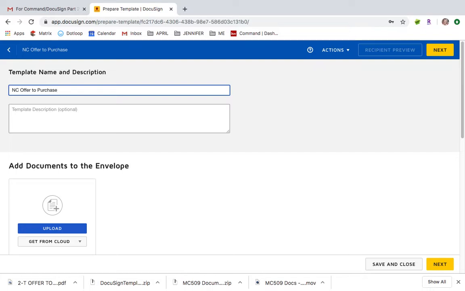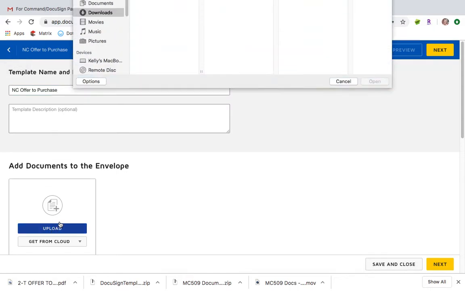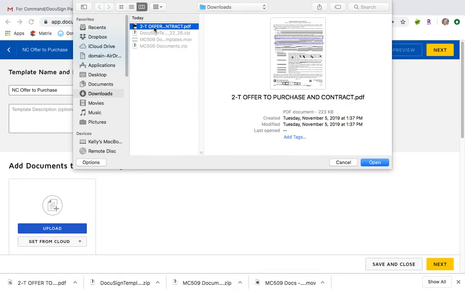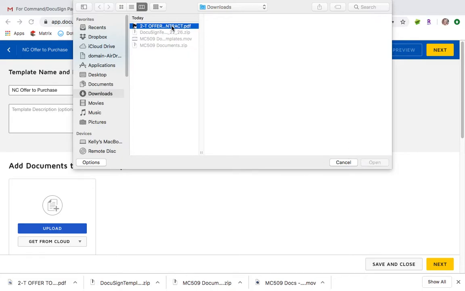Okay, so if you're here at the offer to purchase, what we're going to do is we're going to click upload, and you're going to go to your browser and you're going to find that offer to purchase, wherever your downloads folder is. And we're going to click the little open button.